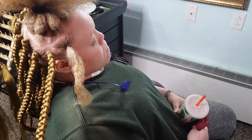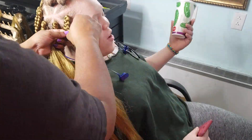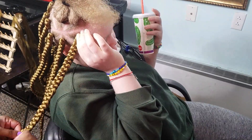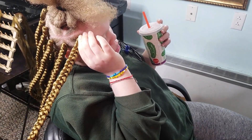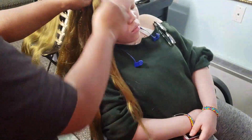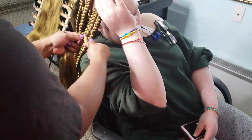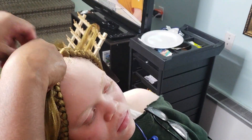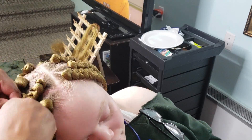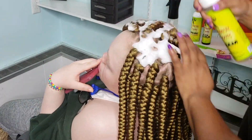If there's anything you guys want to see, or if you have an idea, feedback, or any suggestions, I'm open and willing to hear it, to try new things and new styles. I love to keep up with the trends and the new styles coming out — the hair game is just evolving like crazy. I'm just so happy to do something I've loved since I was a kid. Thank you guys so much for watching — it was challenging but fun, and she loved the end result, and so did I.